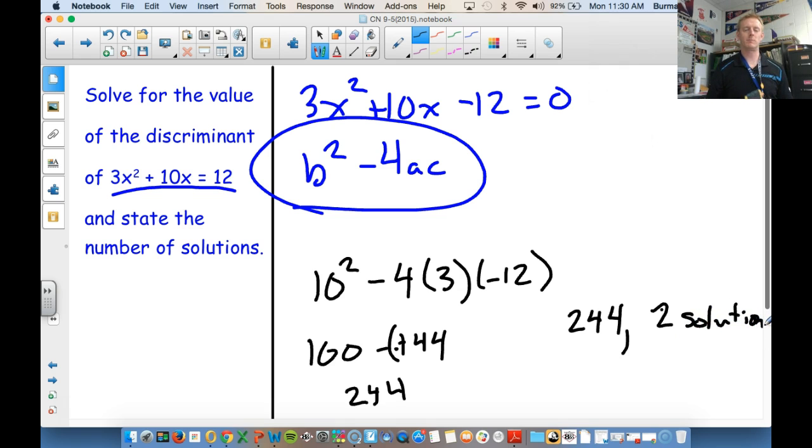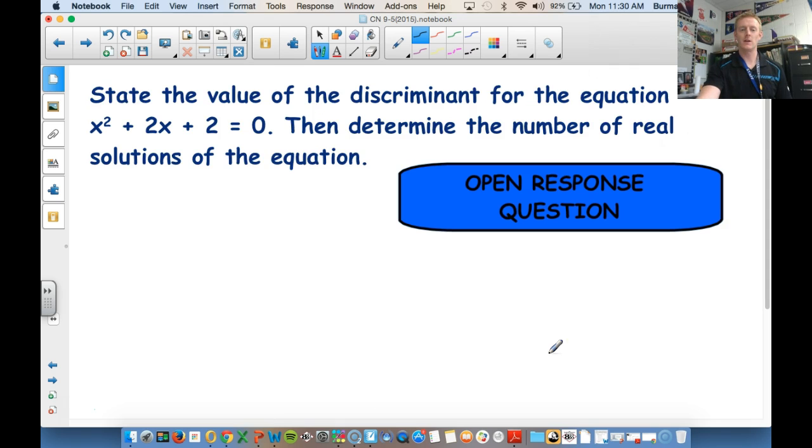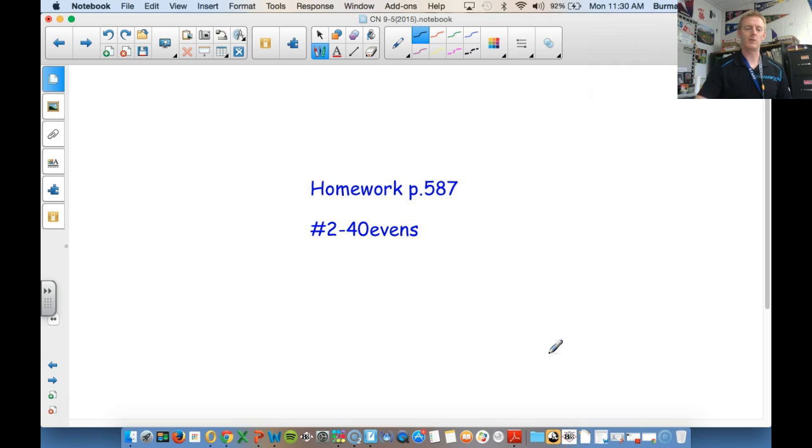Now folks, this is basically what we're doing with 9.5 for our chapter 9, and it's very, very difficult at times, but make sure that you are keeping track of all the things you need to keep track of. Use the notes wisely, and this is your last response question for you to put onto the Google form. Do your best, take your time, and we'll see you tomorrow with your homework.